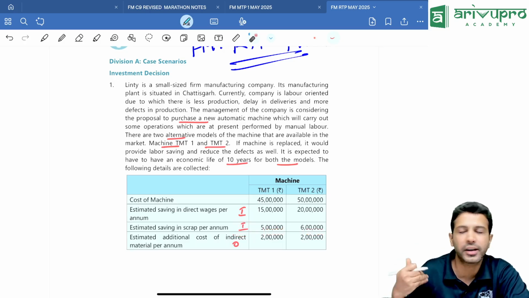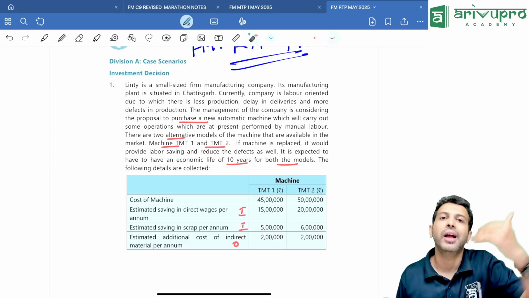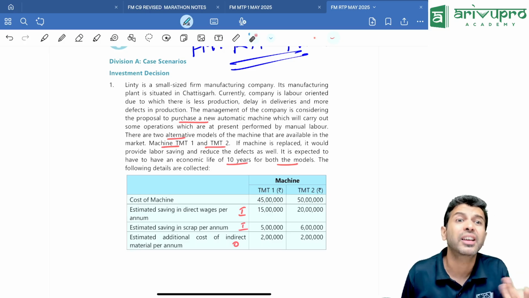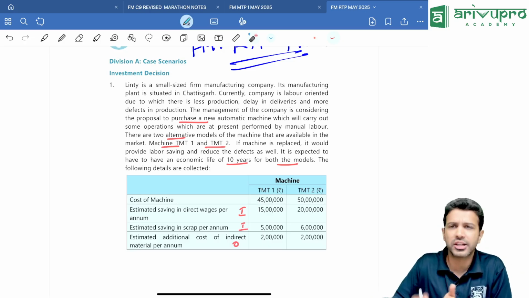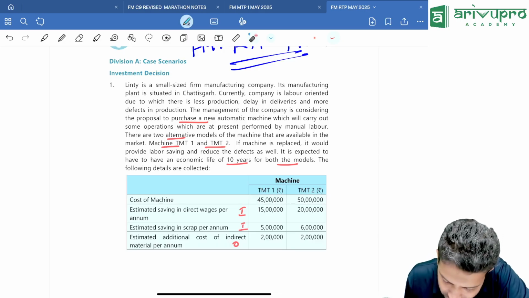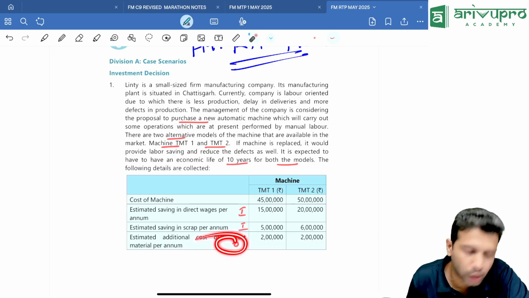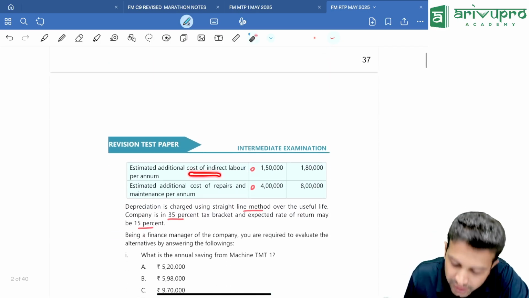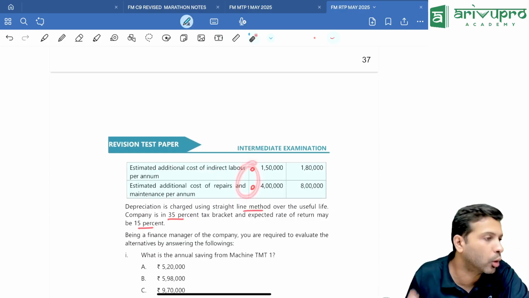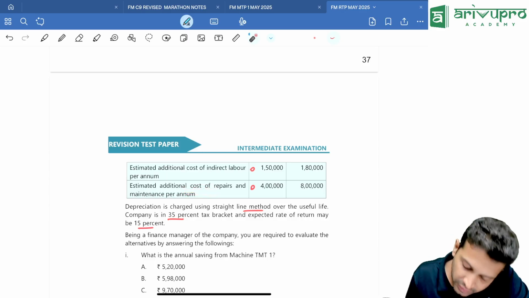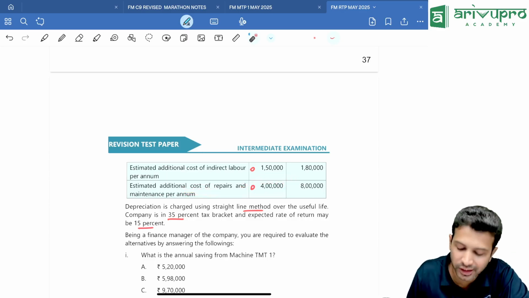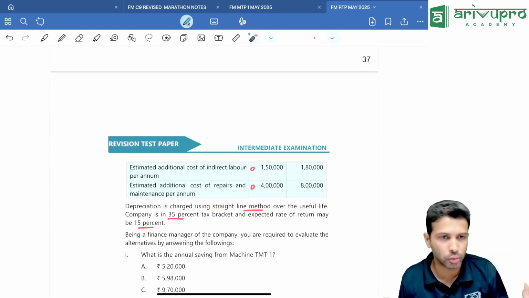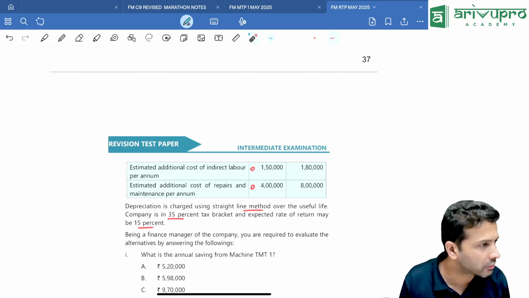They've given you various data. Let's first categorize them as an inflow or an outflow. Because for investment decision, we need profit or we need cash flow. Cash flows are categorized into inflows and outflows. Now, estimated additional cost. Cost means inflow or outflow? Outflow, for machinery 1 and 2 they have given. Great. Next, estimated additional cost of indirect labor. Again, this is an outflow. Then estimated cost of repairs. Again, outflow. But one cost they did not give, which is depreciation. That one hidden information we need to do. So few inflows and few outflows they have given as a case.